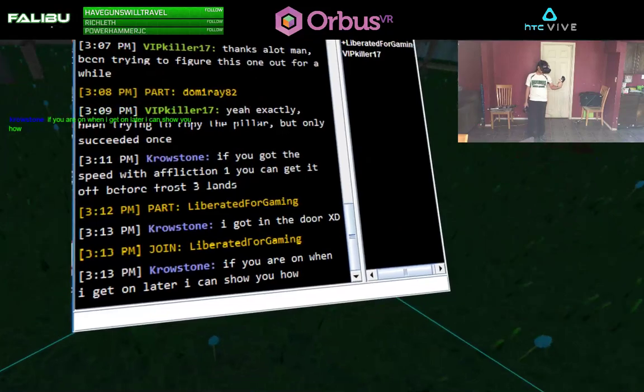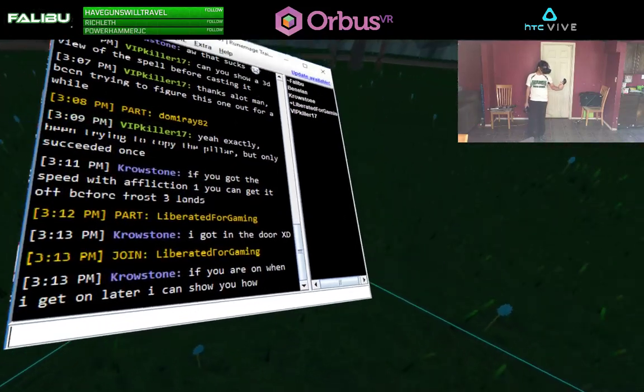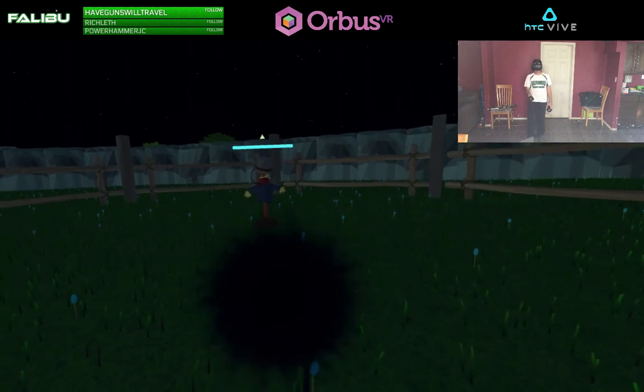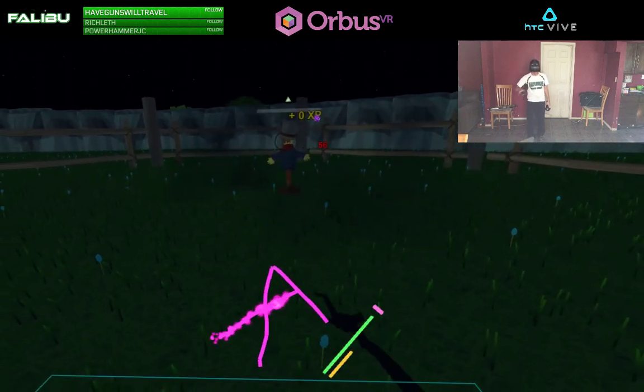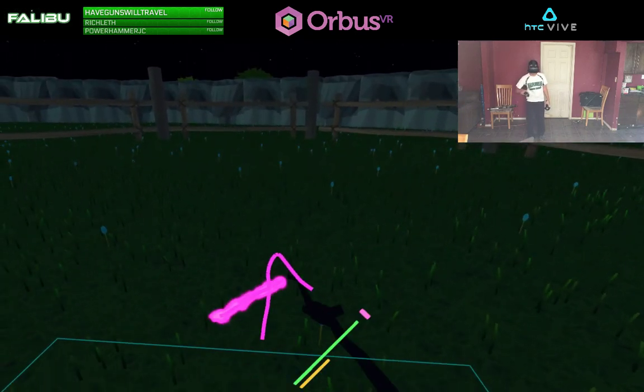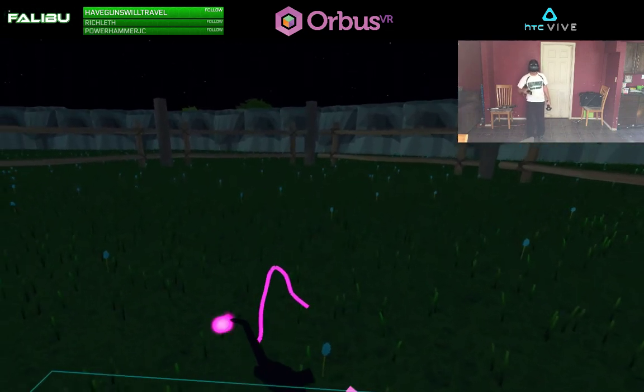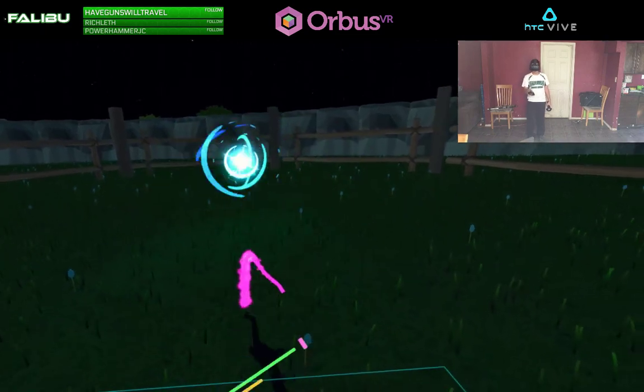If you see, I got in the door. When I get on later, I can show you how. Yeah, I think I got it. The Frostbolt 3, this Frostbolt 3 shortcut, I mean, I don't have it yet, but I know it exists. I know it's there.